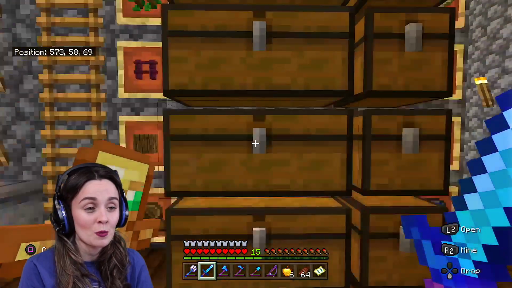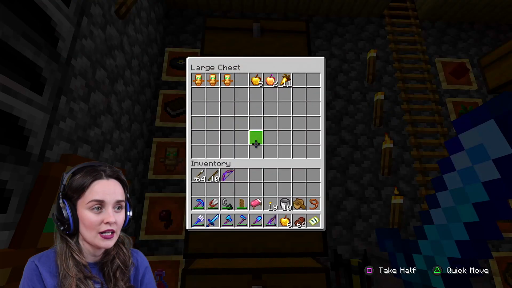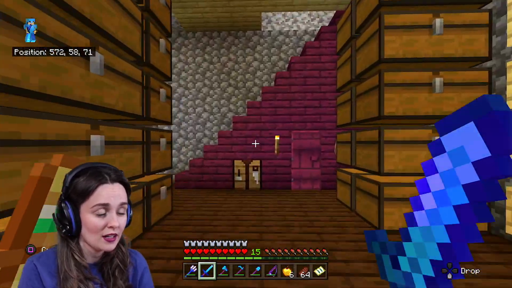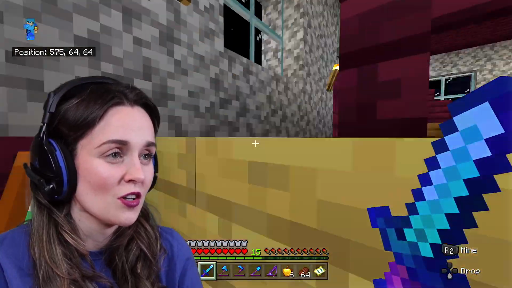And I also have a Totem of Undying, and I thought I might as well bring it and hold on to it because I do have three more. So I was like, why not? I'll just hold on to one. I just don't want to lose all this stuff, you know?